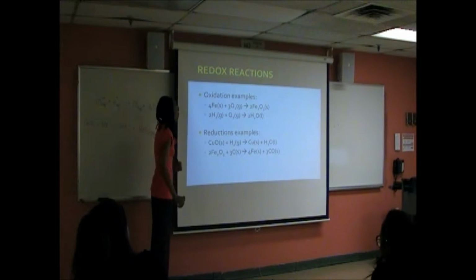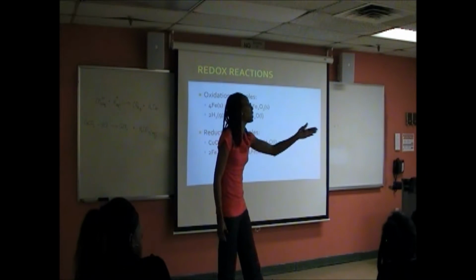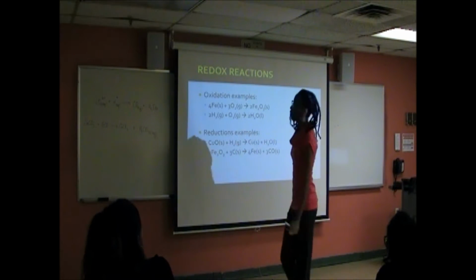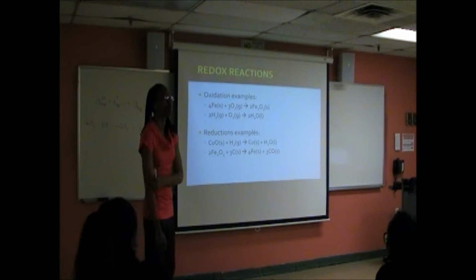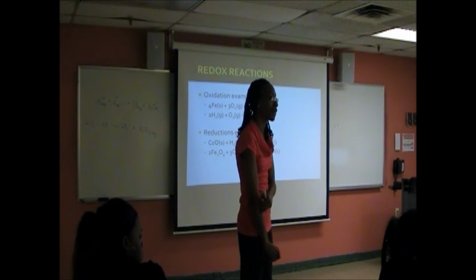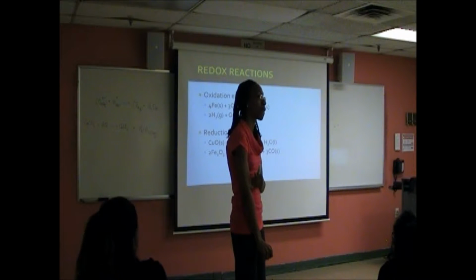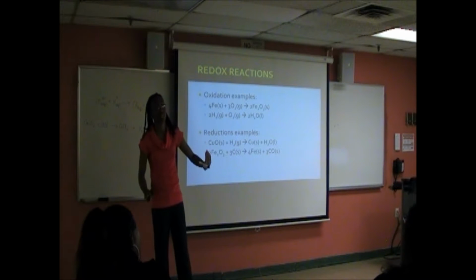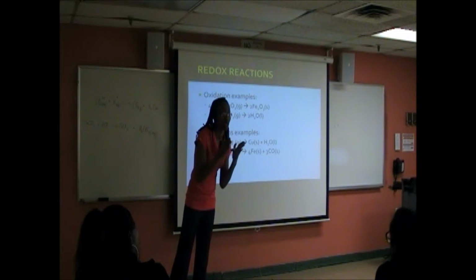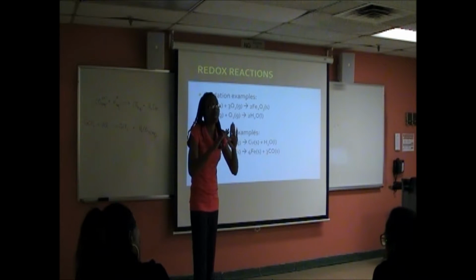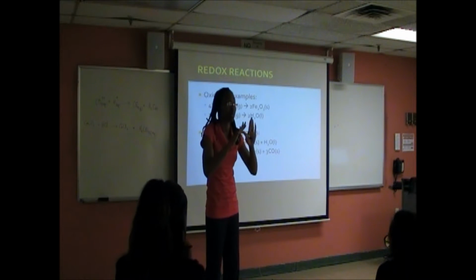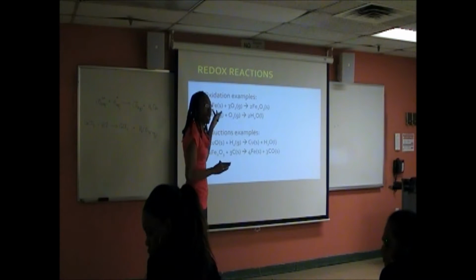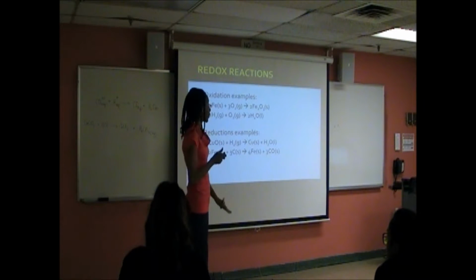Because you were like, okay, you read it this way. For the exam, I can use that either way, any example for oxidation or reduction. However, you will not necessarily know by the equation itself if it's a redox reaction, because you must be able to tell the difference in the oxidation numbers. The oxidation numbers must change in order for you to have a redox reaction. What is the oxidation number? That's what I don't understand.